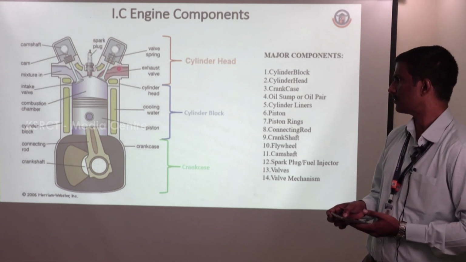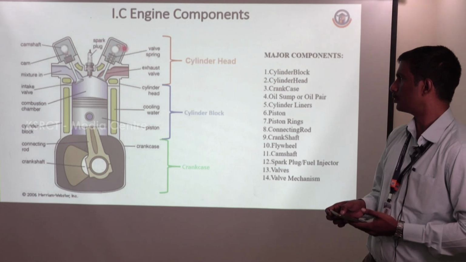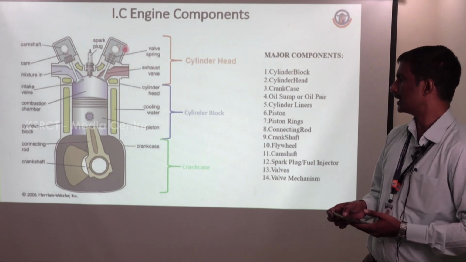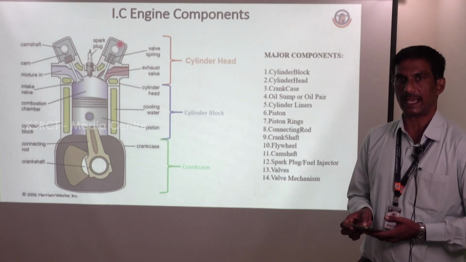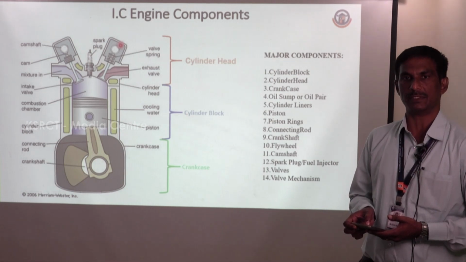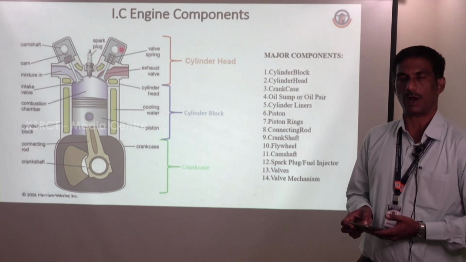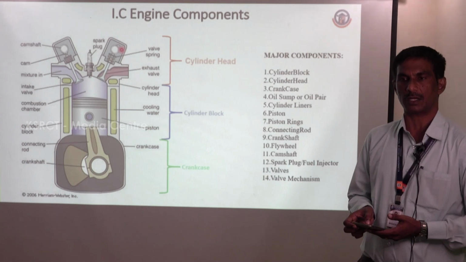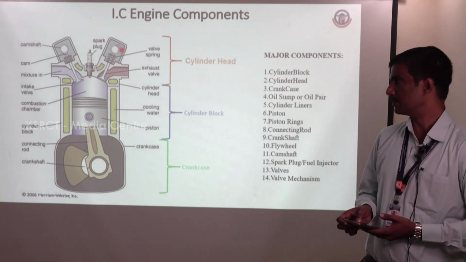The cylinder head consists of two valves, the inlet valve and the outlet valve, the spark plug, and the inlet camshaft and the outlet camshaft. In some engines, it is called an overhead cam. In the overhead cam, the cam is placed in the cylinder head. In some engines, the camshaft is placed in the crankcase. For the valve mechanism, the push rod and rocker arm components are also added along with the camshaft so that the valve will open. So this is one of the important things.